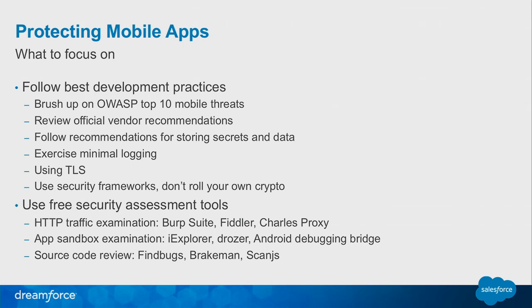In addition to all of those, you can also look up tools like iExplorer, which is the one that I demoed today. It's a free tool. You can download the 30-day demo just to see what's inside the Sandbox on iOS. Drowser is the analog of iExplorer, but for Android. You can also use ADB on Android with the emulator because it provides you full access. And essentially, you can start picking up knowledge of how to pen test your own app on your own. And most of this information, including sample vulnerable apps, is also posted on the OWASP website.